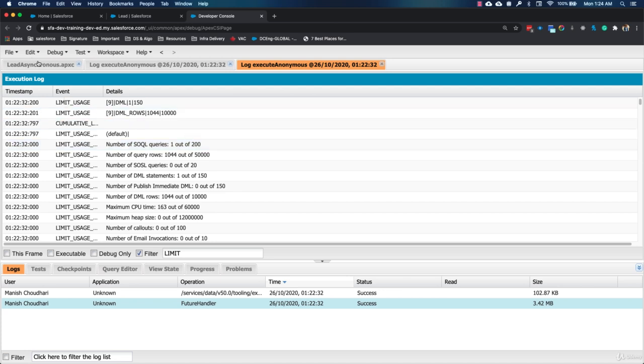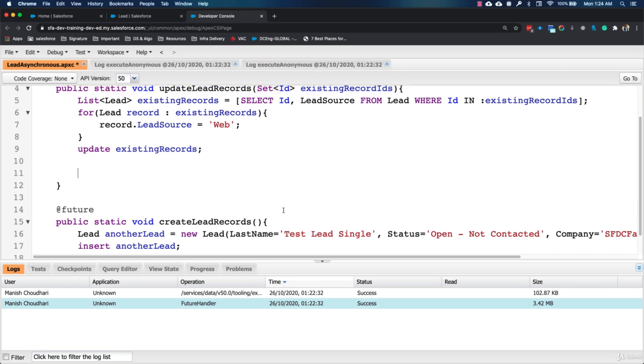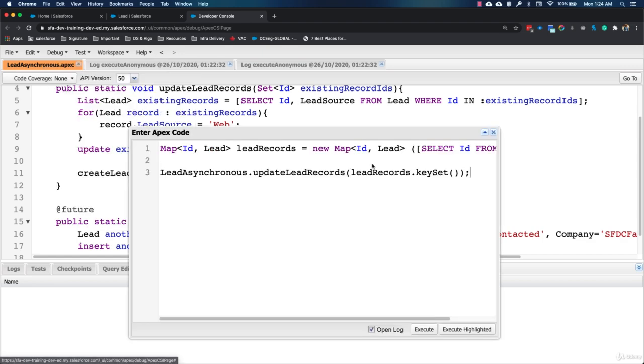Now this all worked fine, and we were able to update our records. But what if I want to call my second future method from this method? Is it possible? Let's try it out. Let me call this second method from here, and let's save it. So we were able to save our code. Now let's try to execute it.